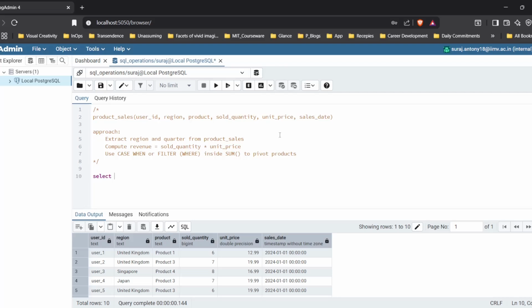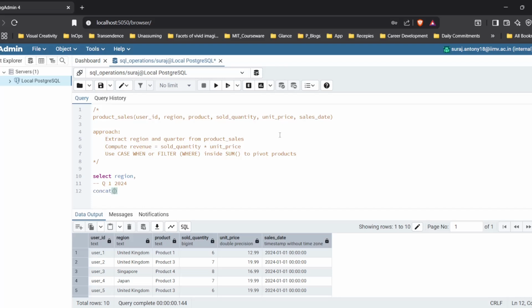Let's select region. Then we need quarter in the format of Q, space, then the number, then year. So how to do that? The best and easiest method is to use the function called concat.